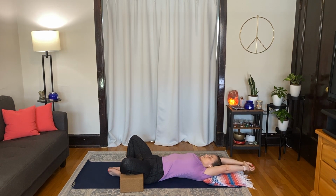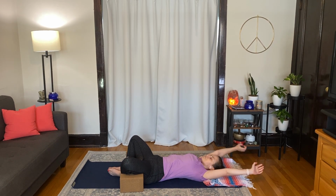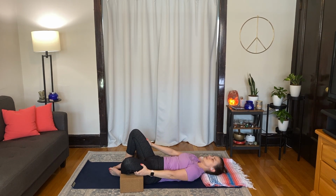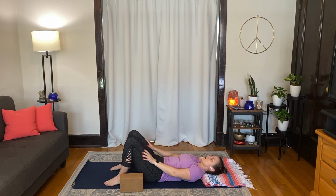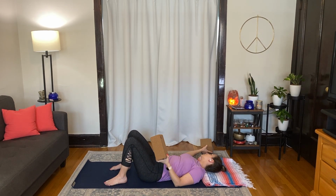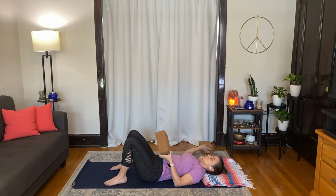I know it's a little tough, but bring your hands to the outsides of your thighs, even if it's just your fingers. And use the strength of your arms to draw your knees together like you're closing a book. You can set the blocks off to the side. And take any movement that feels good.